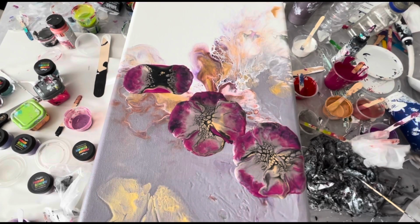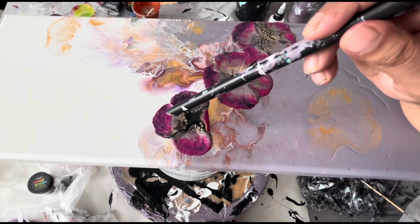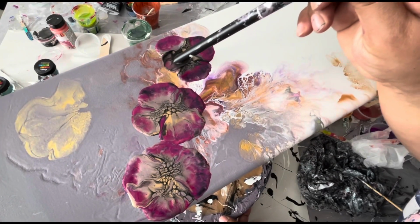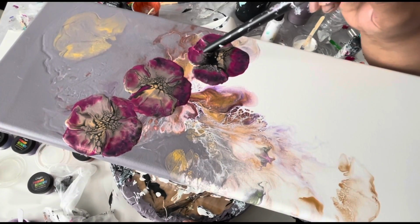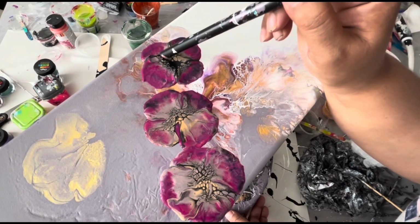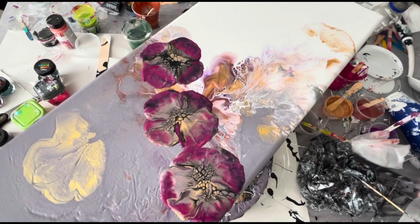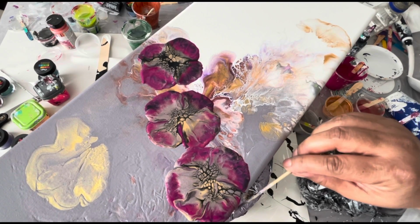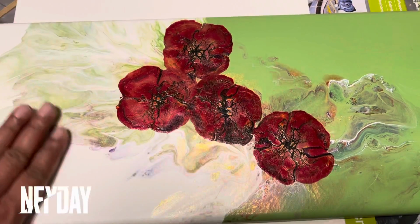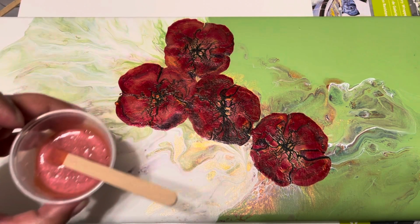And it's a straight boba straw, if you're wondering, in case. So now that I'm done, I'm going to let everything dry. Then we'll come and revisit this again. Now you can see that this layer is dried. I'm going to put another layer of flowers, and this time my color is going to be lighter.